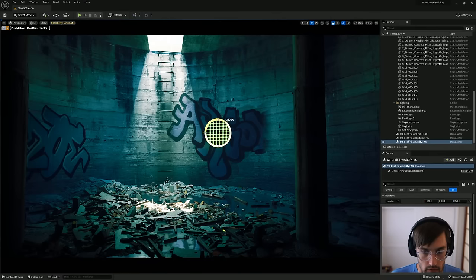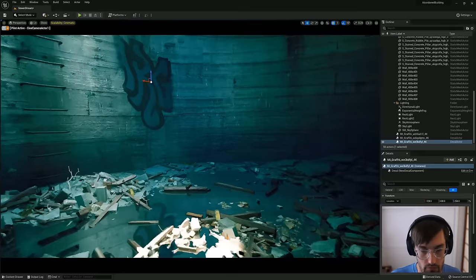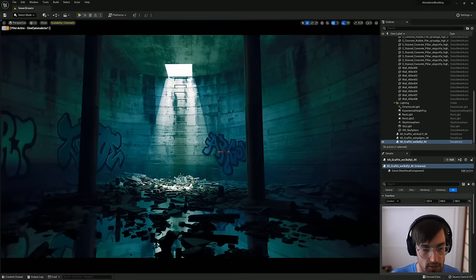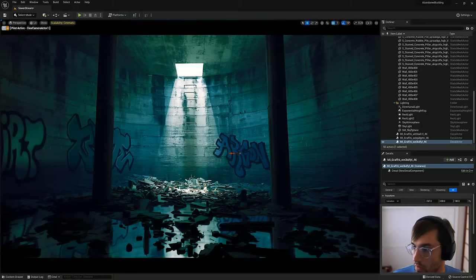And this just takes time. Time and patience. I spent a while getting all this art and these decals up on this wall. And we'll go one more. Sure, let's try this one.